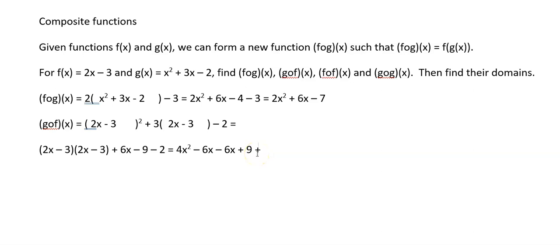And then we still have a plus 6x minus 9 minus 2. Now let's add like terms and we'll be done with this thing. So we still have 4x squared, but let's add all of our x's. We have a negative 6x and a negative 6x, which will be negative 12x. Plus this 6x over here will be negative 6x. So we got minus 6x. Oops, I thought I was out of the exponent. There we go. And then our 9 and our minus 9 will cancel, but we still have a minus 2.